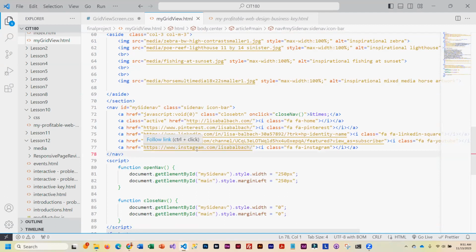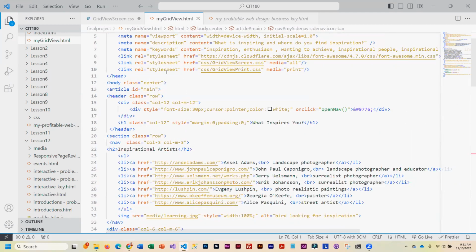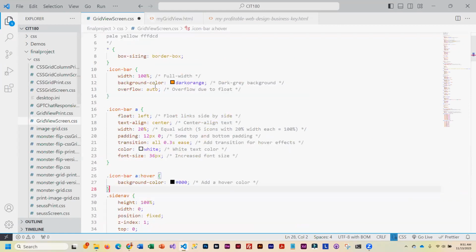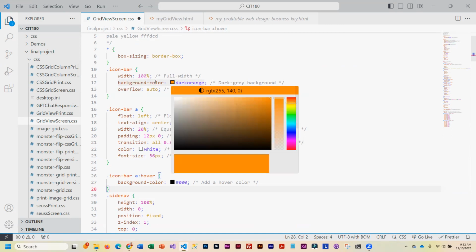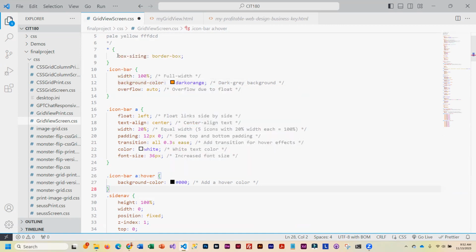And so for the styling, I don't think I want dark orange. Let's see. And it's definitely not, I'm going to get rid of some of these comments.